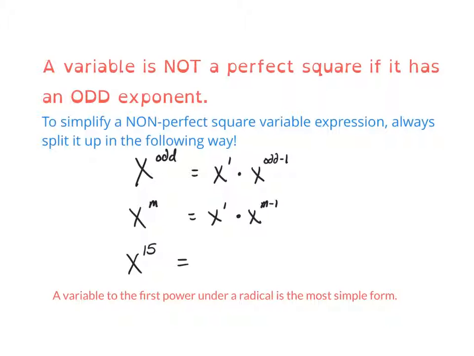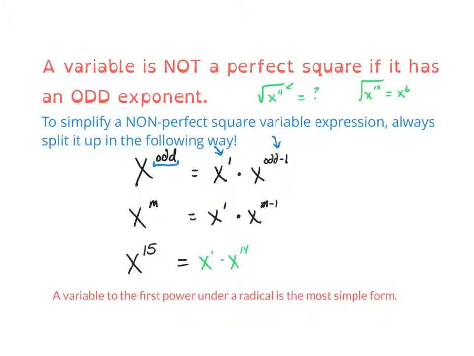Just like we saw before, the square root of x to the 11th was not something that I could do in my head, whereas the square root of x to the 12th is something I can do. So if it's odd, what do we do? Well, to simplify any non-perfect square variable, we always split it up in the same way. The biggest even number before 11 would be 10. The biggest even number before 15 would be 14. So what we do is we take all of the x's, which are an odd number, we put 1 in the first group, and we take 1 away after that.